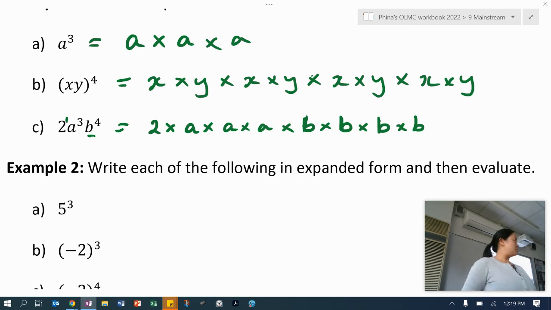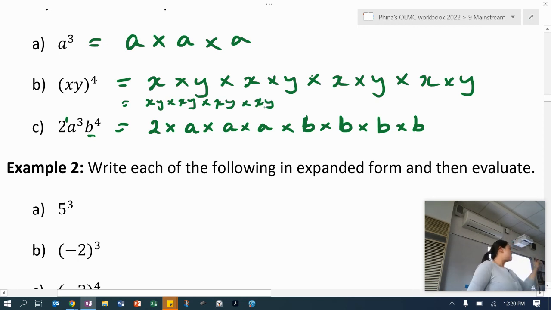Any questions about the first one? Yep. You know how you did X times Y times X times Y? Could you put XY times XY times XY? Yes. So with this second one, you could do xy times xy times xy times xy. Yes, that's possible. You could also go x times x times x times x, 4 times, y times y times y. Well, I mean, it doesn't matter. I just write it all out like that. The way I did it is the easiest way. There's less ambiguity if you write it out that way.